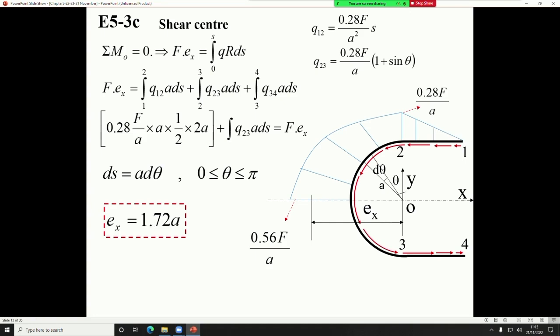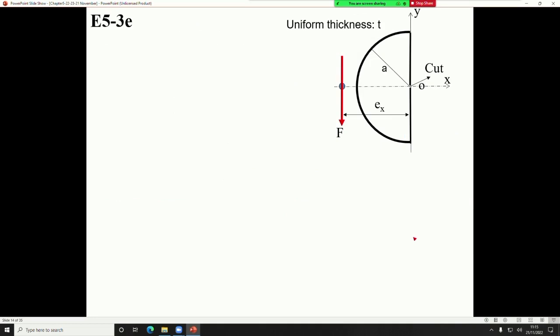Okay, now we move on to the next example. This example is question number E. It's a steel open section. Here we've got a vertical panel which has been cut in the middle and a semicircular section. The objective is to find the position of its shear center, so we apply a force through the shear center. It has one axis of symmetry, so the shear center, as it is an open section, is outside, and the force is passing through it.